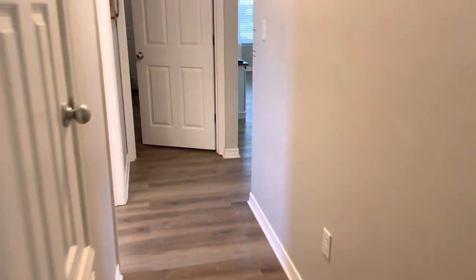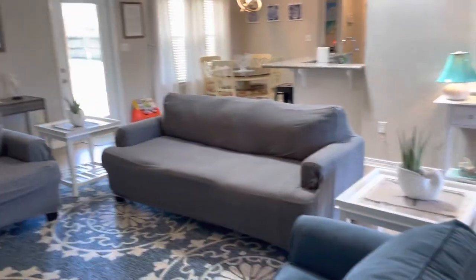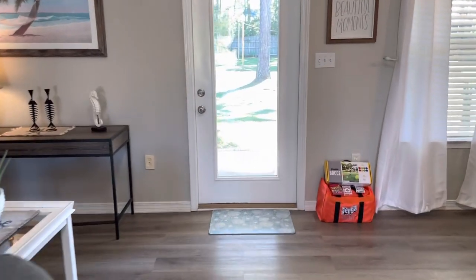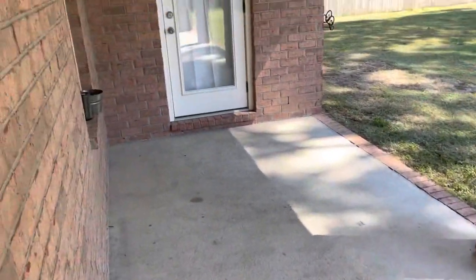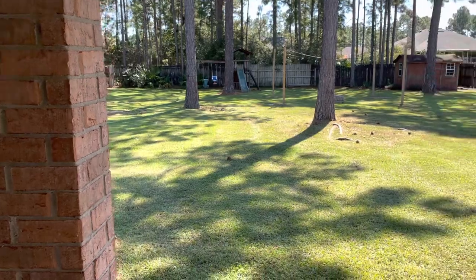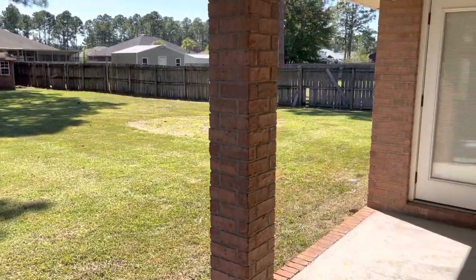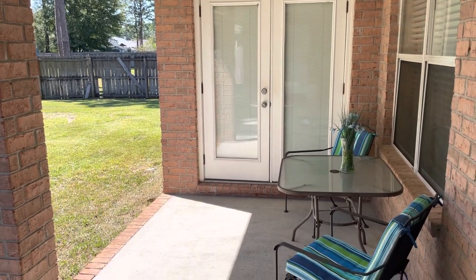Next we'll take a peek outside — this is where it gets really fun, and one of the things I love most about this house is the backyard. The property sits on about half an acre and most of it is outside. This backyard always reminded me of a park and I absolutely loved it. There's that private access I was talking about on that side. Those two double doors right there go to the master bedroom, and there's a little place to sit down and enjoy out here.